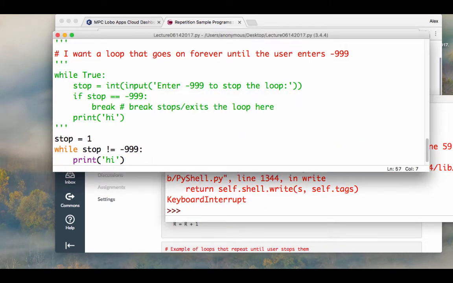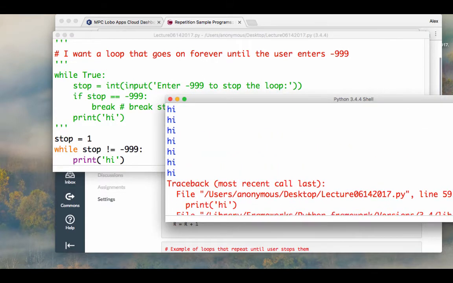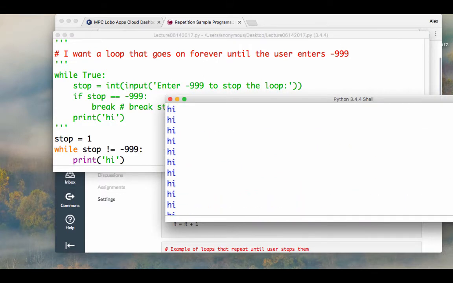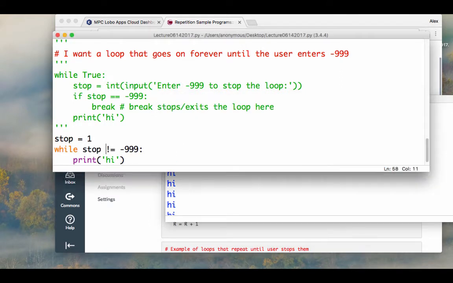I'm going to go in there. I'm going to do the same thing. Get my input. And by the way, if you notice, if you just have a print, this thing goes on forever without any interruption. If you want to stop the loop as you're going through it every time, you need the interruption, the way you're going to do that is with an input, right?